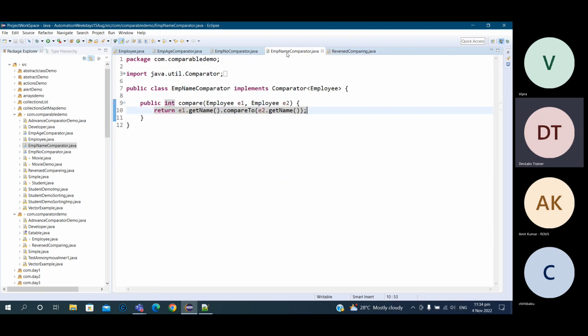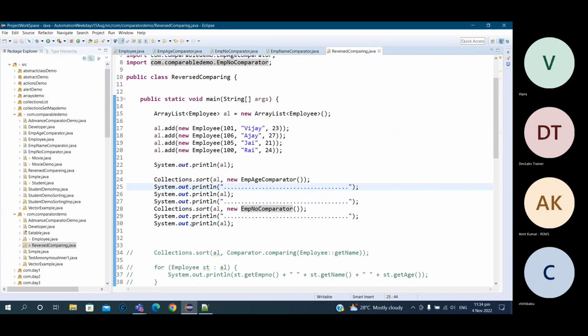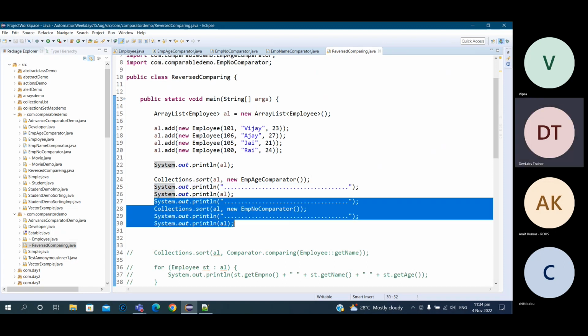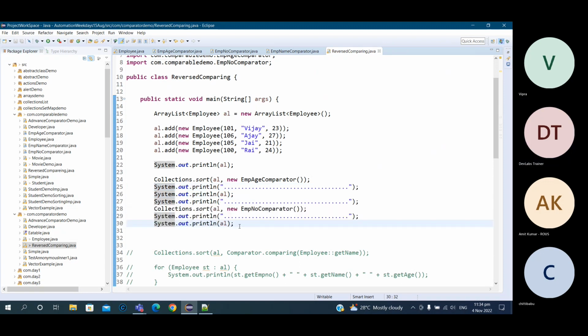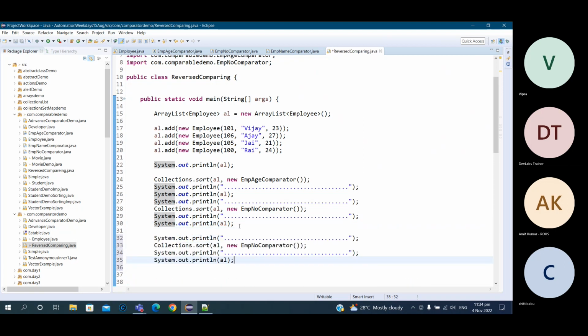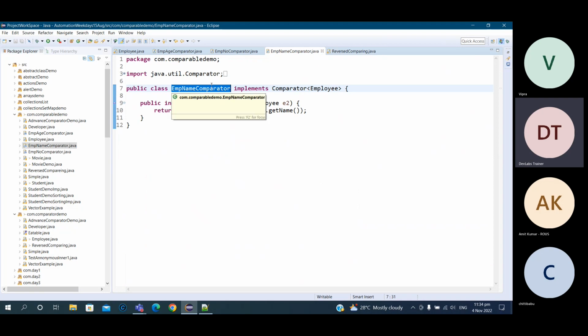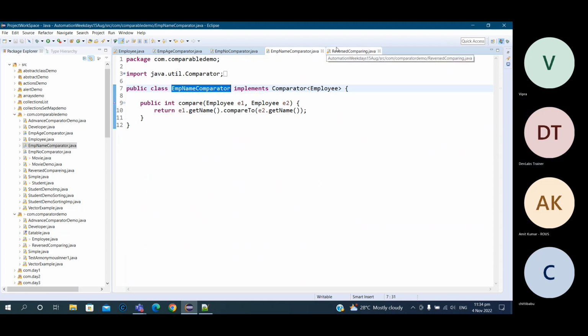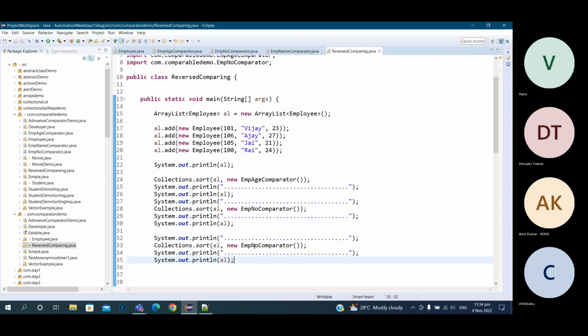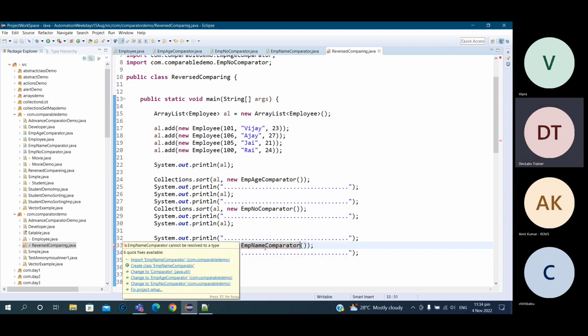Now I want to do the sorting on the basis of name. So I will go there. First, let me copy the name of the class over here. The name of the class is employee name comparator. It is asking me to import it, should be okay.